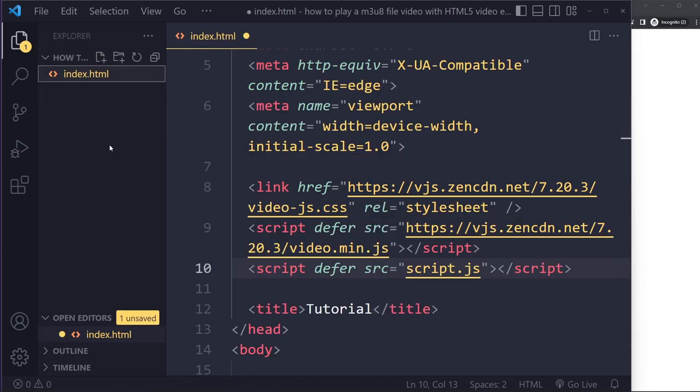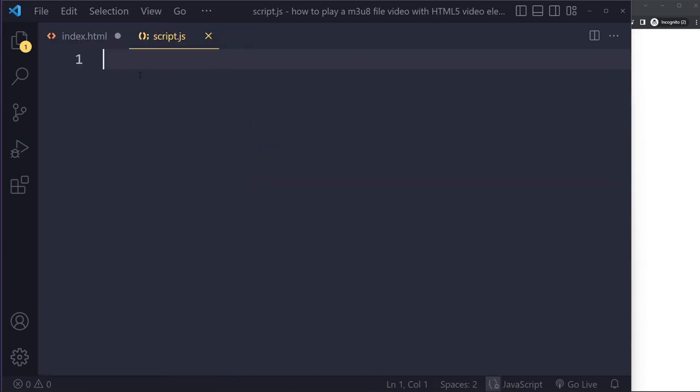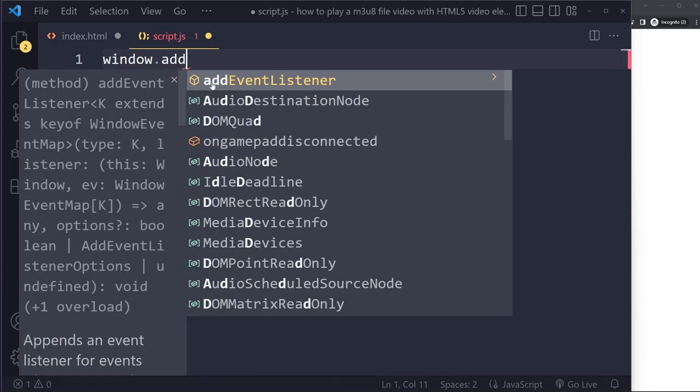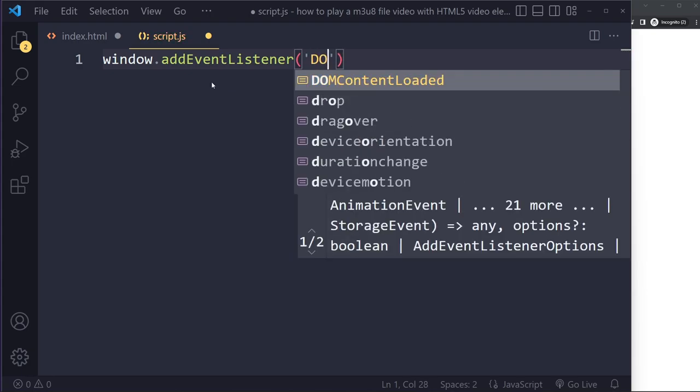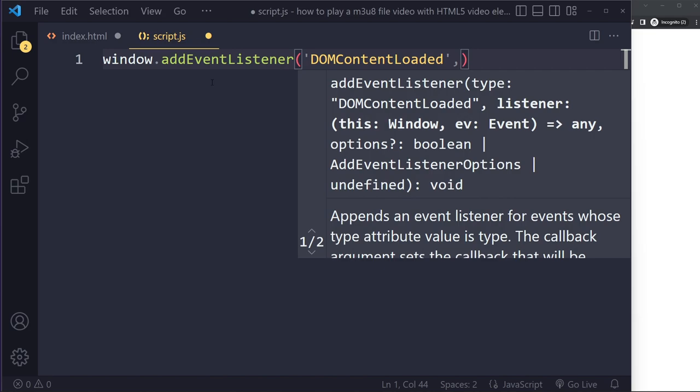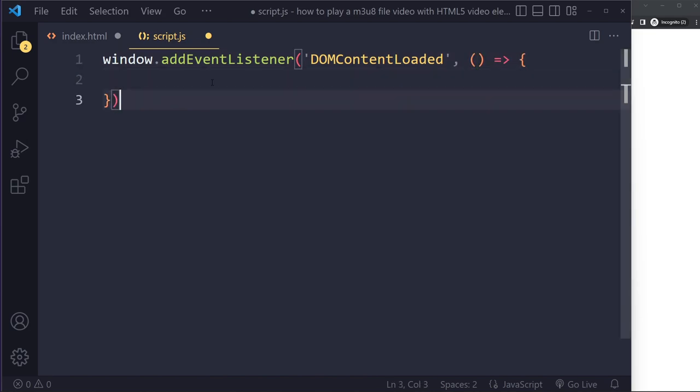So I'll quickly create a script here. Make sure you have mastered modern JavaScript, really the most important skill that you can learn as a web developer or a software developer that has to work with the web. So what you can do here is wait for the page to have completely loaded, so DOMContentLoaded, or window.onload. And then when that event occurs, we're going to fire this function.